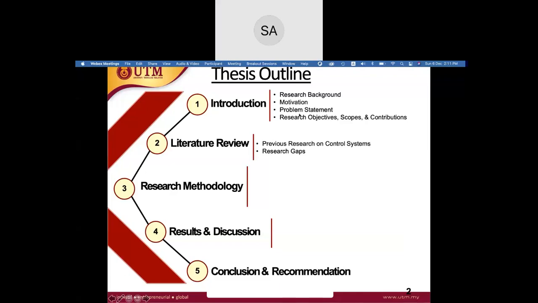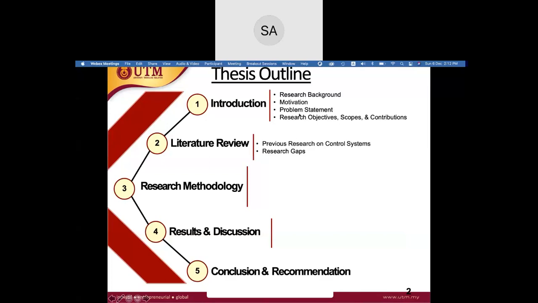For example, if you are looking at water treatment related to electrical engineering, or if you're interested in solar energy or the smart grid, then you will do research on the smart grid, for example. So that is the research background. You already know the research area before you register, and then you choose your supervisor. So please do write the research background in the introduction chapter.